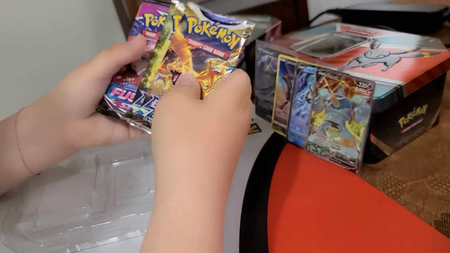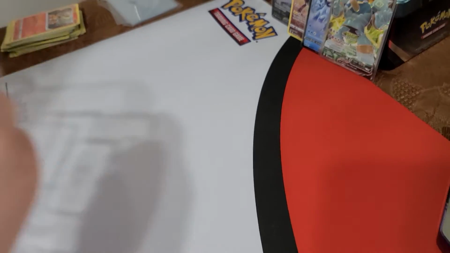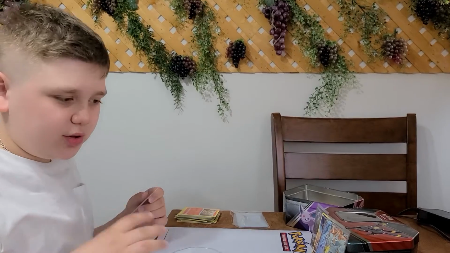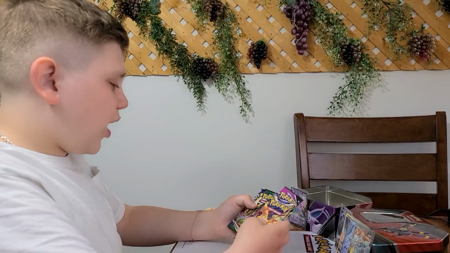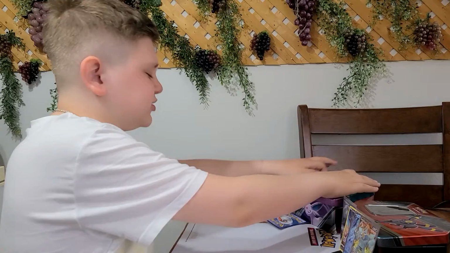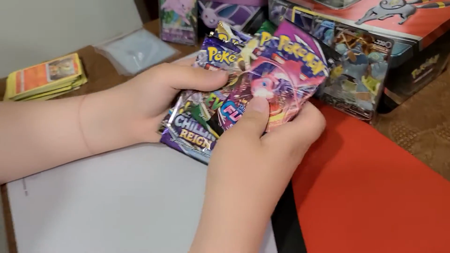Another two Brilliant Stars. One Fusion Strike. Evolving Skies and a Chilling Reign. The same pack, but I don't know. When I was searching for them on Google to see what packs they give you, I saw that they give you two Brilliant Stars, one Fusion Strike, Evolving Skies, and a Battle Styles. I just forget sometimes because of the newer sets. Okay, I'm gonna mix like I did with the others.